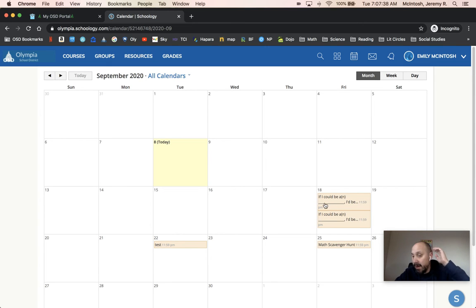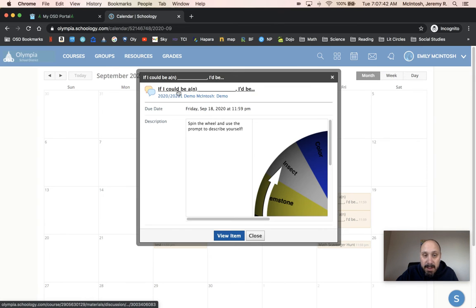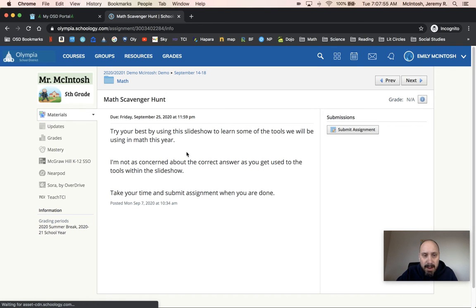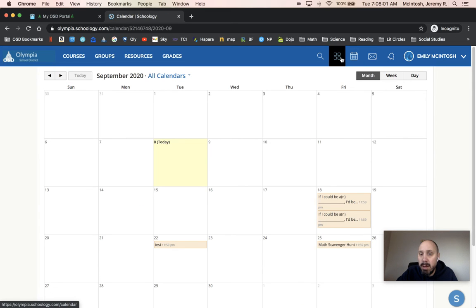Be a" or "An." So she can click those, and it takes you to the actual assignment, or you have to, I guess, view it. But if you click it, you'll be able to view the item and see what it's all about. And it looks like it kicks you out of calendar and takes you to the assignment. So, yeah, that's really handy, this calendar function up here. This is just for, don't worry about that. I'm not sure. I think that's a high school thing. But then you can also check your grades.